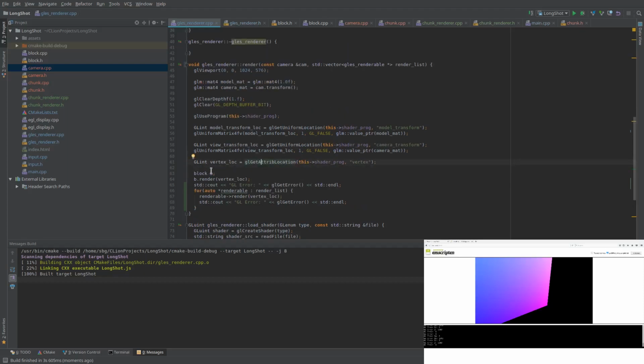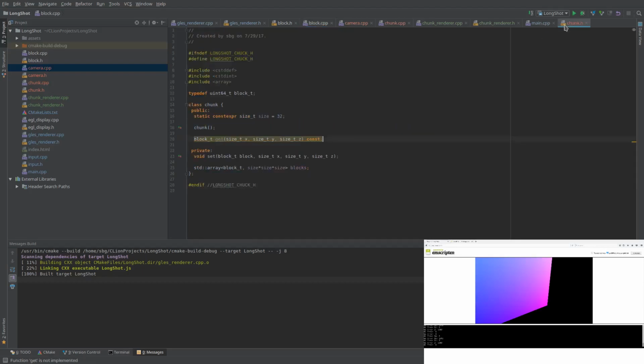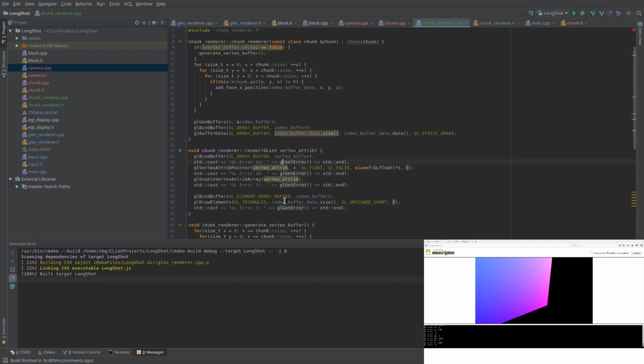So what is going on? We call it with the same vertex location, and our block over here does pretty much exactly the same thing. For the hell of it, we want to compare. So yeah, the only thing is that we use the vertex buffer rather than vbuff.